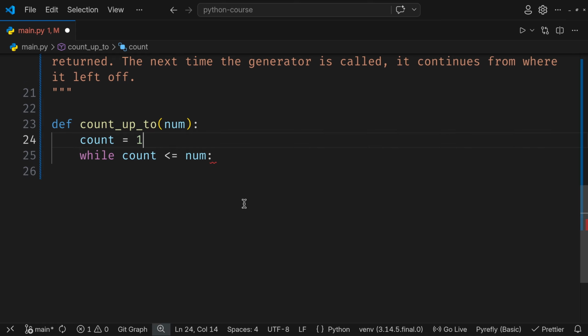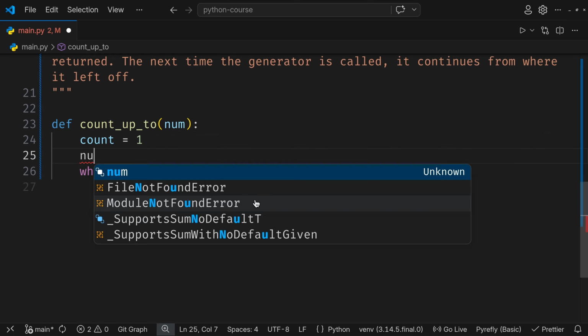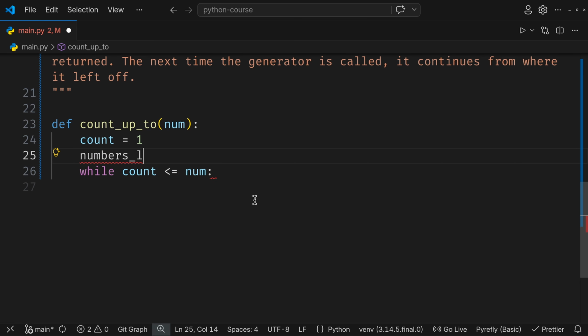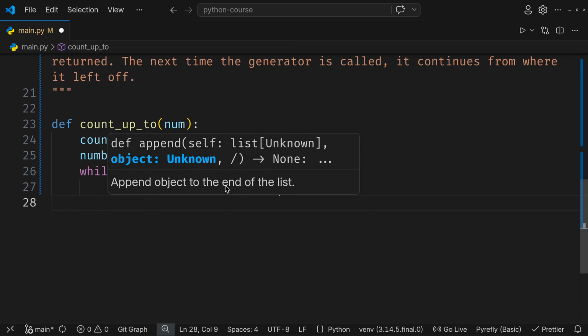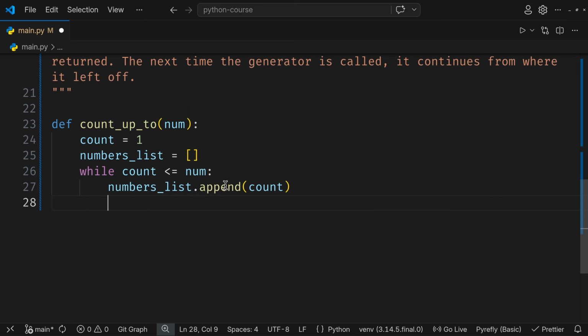First, let's declare a list. So numbers_list equals an empty list. Here we can do numbers_list.append(count), and then count += 1.